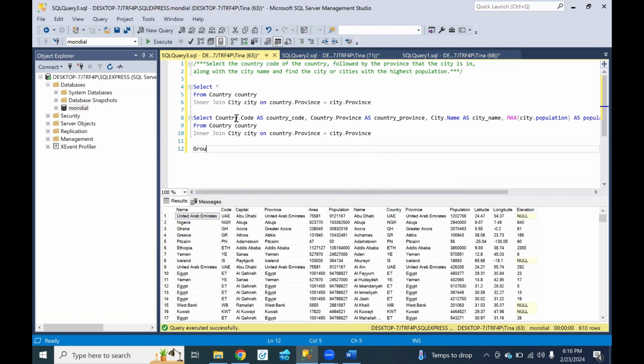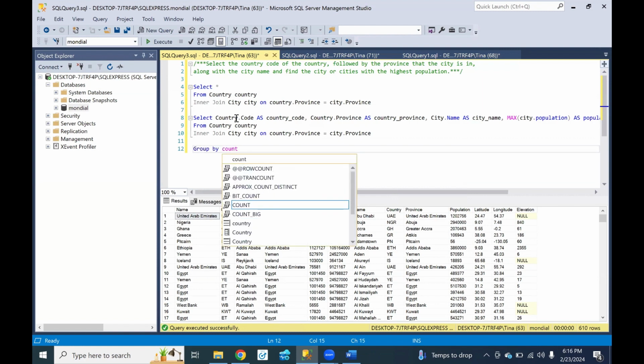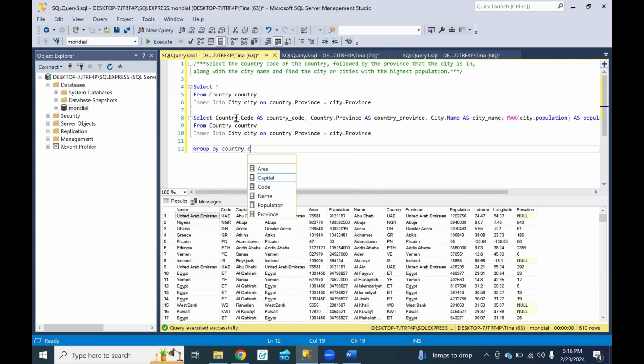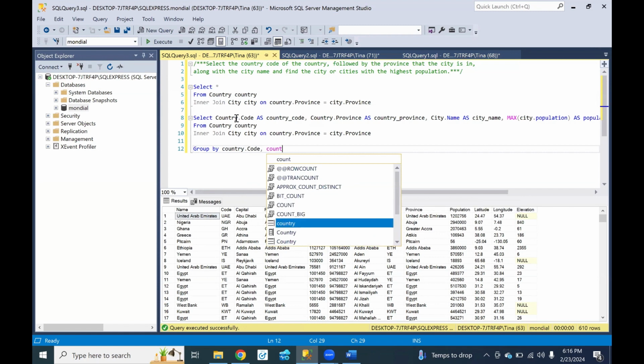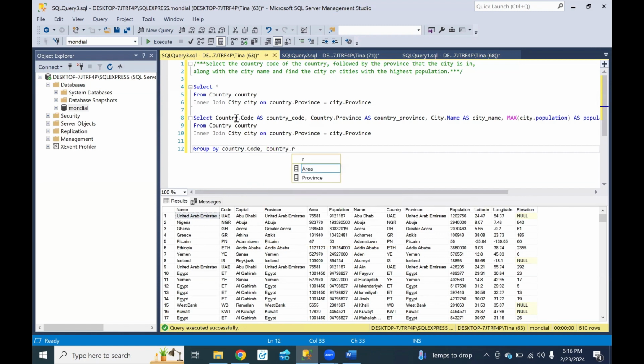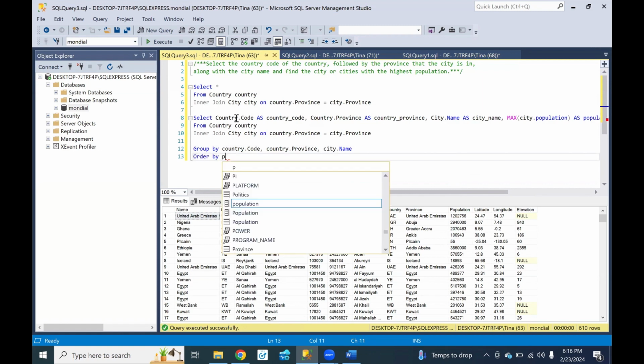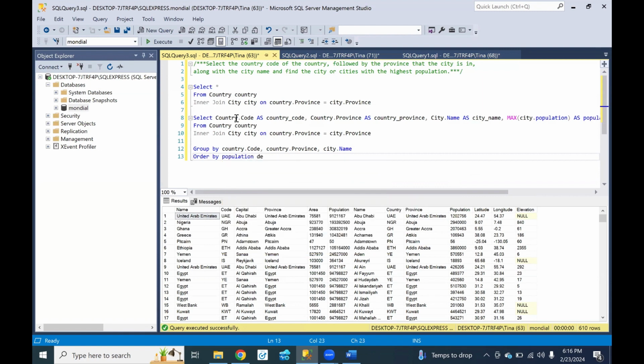And then I'm going to group by country code, country province, and city name, and order by population in descending order.